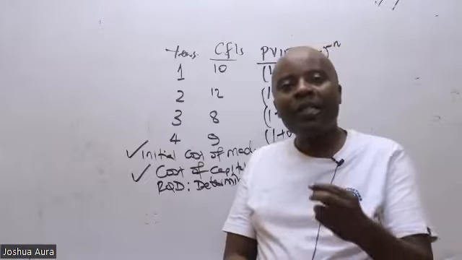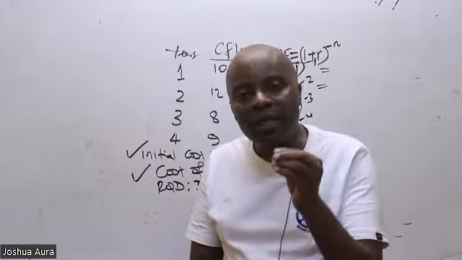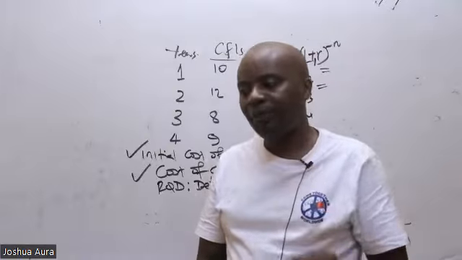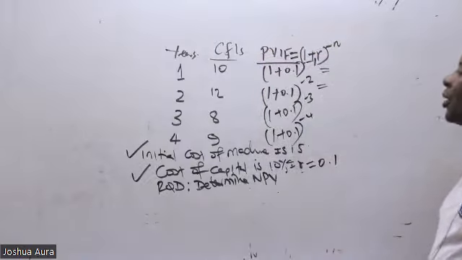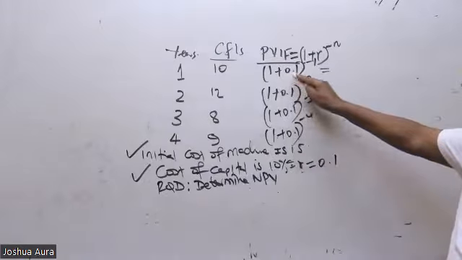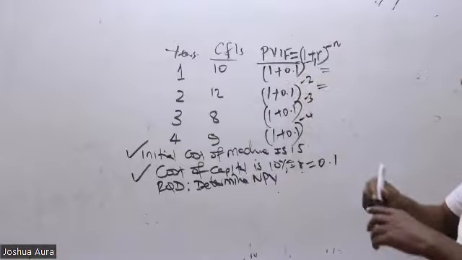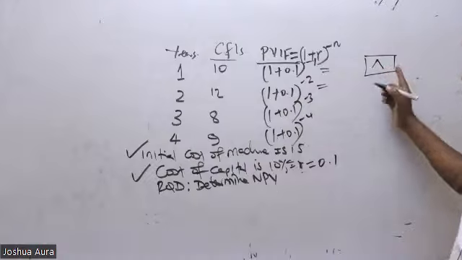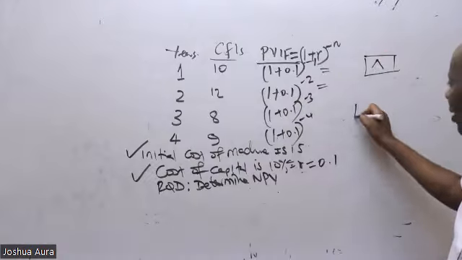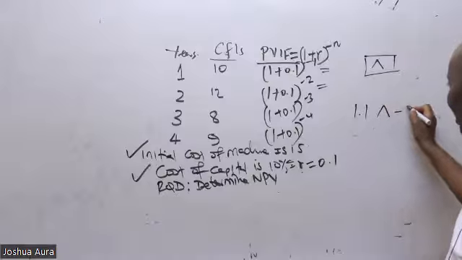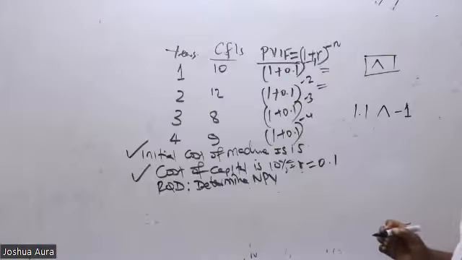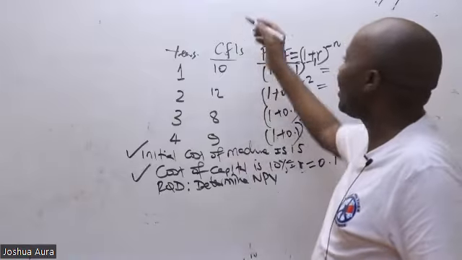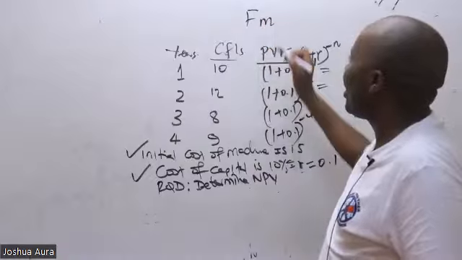But I know these are students who never took time to understand their formulas. How do these formulas work? So then, ladies and gentlemen, you see this is the same as 1.1. So using your calculators, you'll be able to see a sign like this, raised. So you say 1.1, this sign raised, minus 1, minus 2, minus 3, minus 4. So this is financial management.